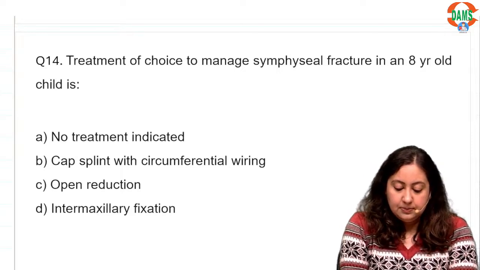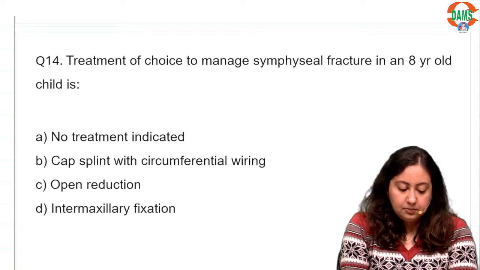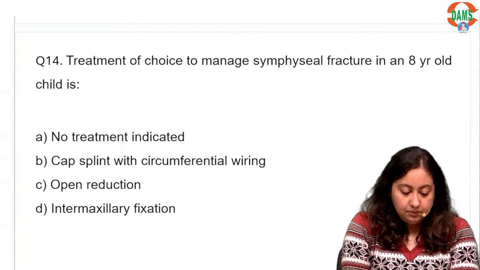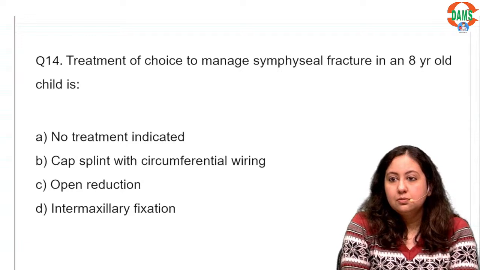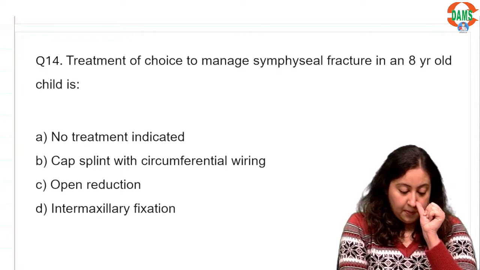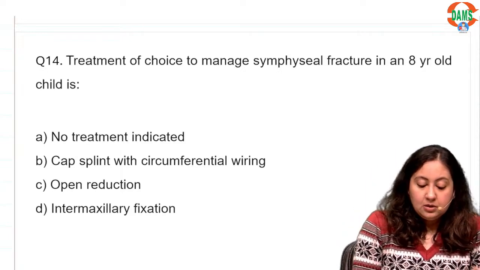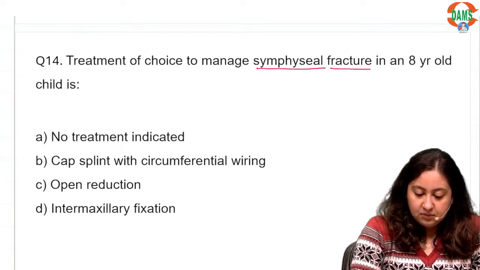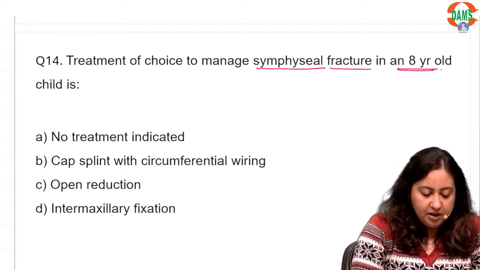More answers. Okay. So it says a symphyseal fracture in an 8-year-old child.